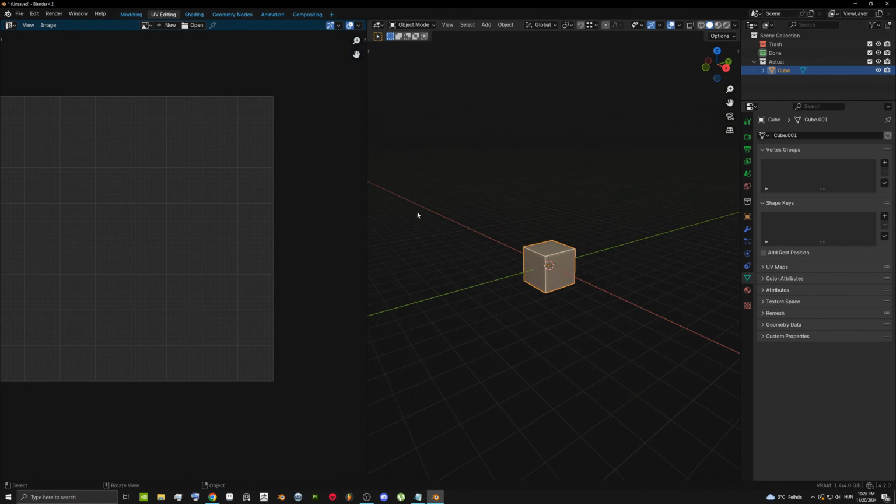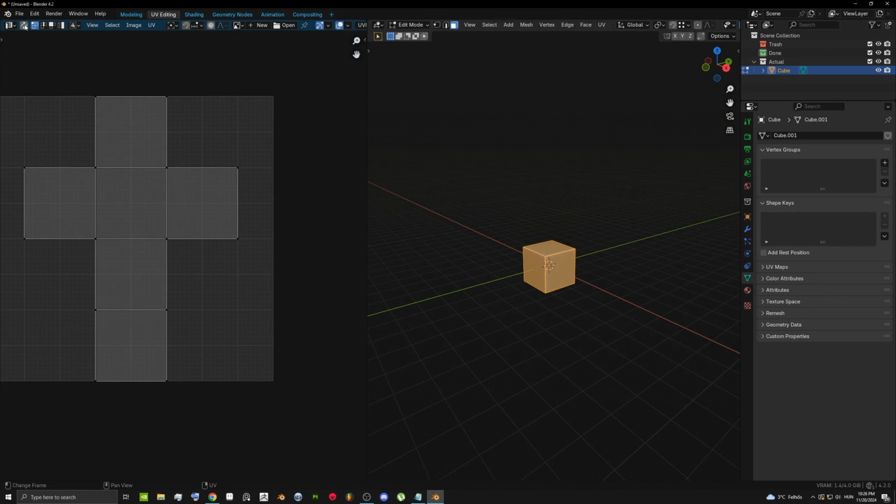One important thing. Turn on UV sync selection so that we can see the UV of our object without selecting it.